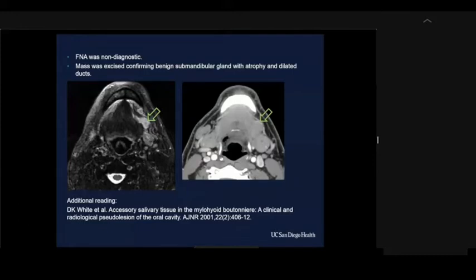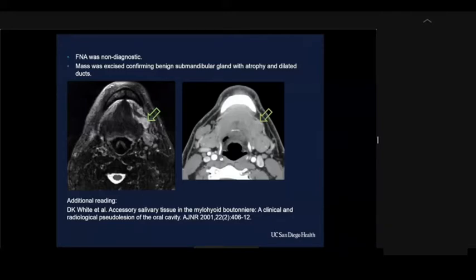I included this reference because it gives a nice example of the boutonniere or buttonhole defects. These areas of mylohyoid discontinuity are more common than we usually realize, but allow herniation of fat, vessels, sublingual or submandibular gland or ranula, and they may be bilateral or unilateral.